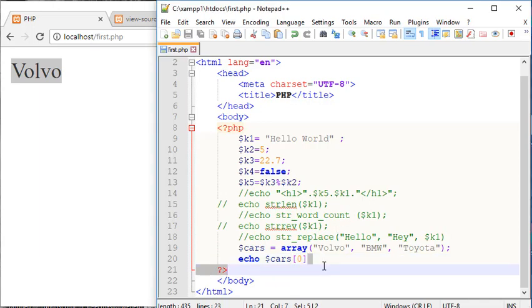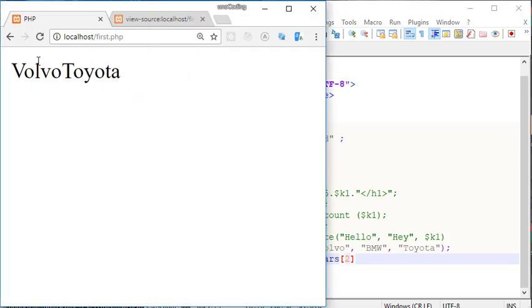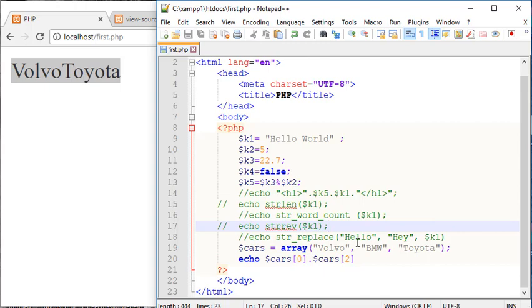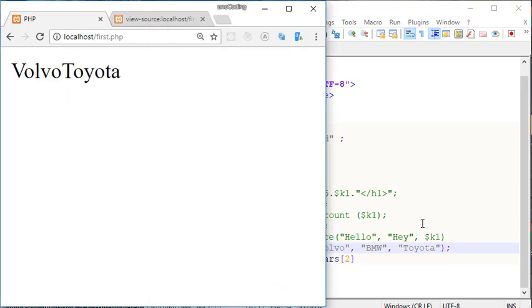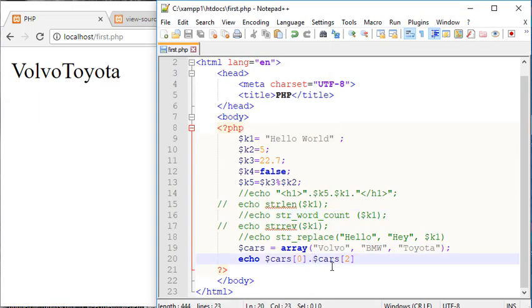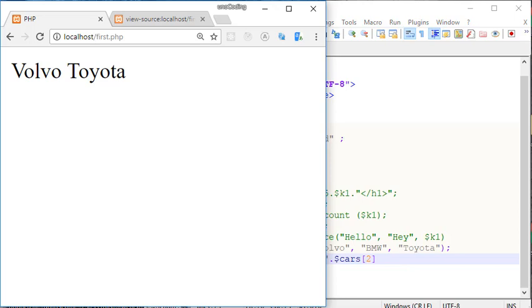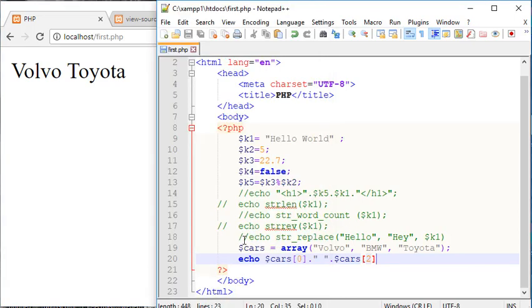And once more with concatenation, I can get 2 displayed together, so we're writing the same thing, just changing the value. If I save and refresh, I'm going to get Volvo and Toyota, as those are the 0 and the 2 values. As we see, they're stuck together without any spaces, so through concatenation we'll add a space in between them, like so. Let's continue.